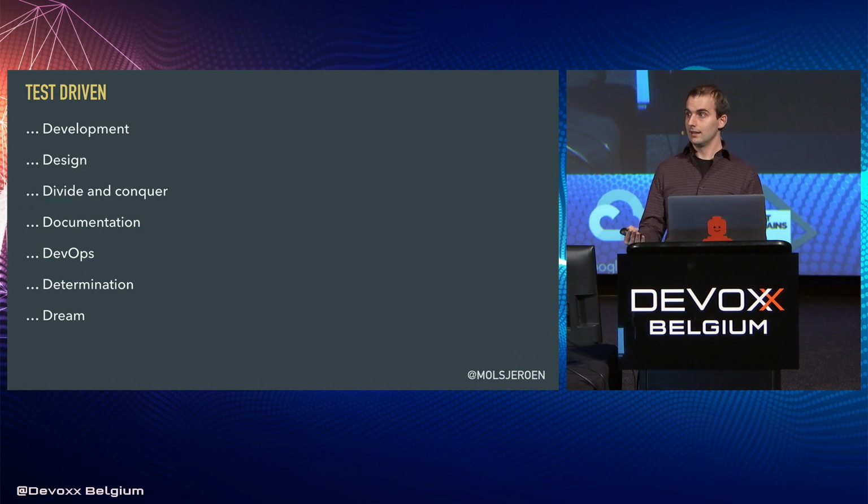It's also design, because when writing tests first and forcing you to refactor at very small increments, you're going to end up with pieces of code that you would never have imagined if you would have tried to write it in the first place like that. So TDD really results in very nice and clean solutions. But it's also a way to divide and conquer.